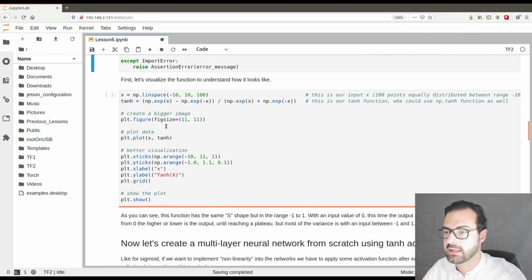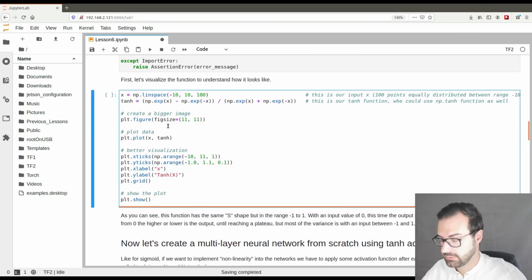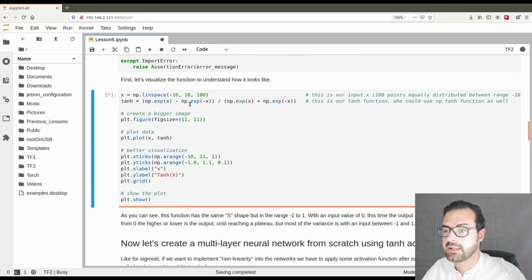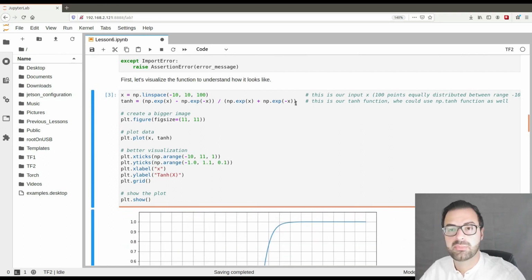So we can execute this code, and in this code I have an input, a series of inputs, specifically 100 data points, equally distributed within a range of -10 and 10, and then we hard-coded here the tanh function itself.